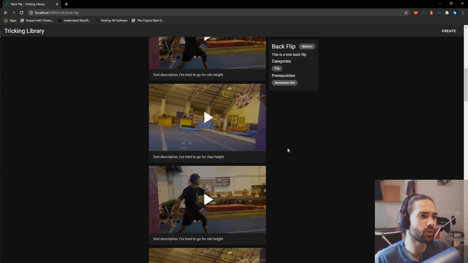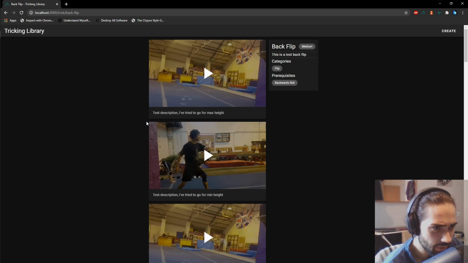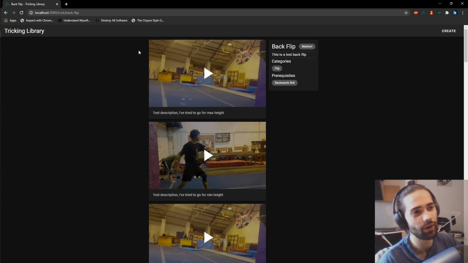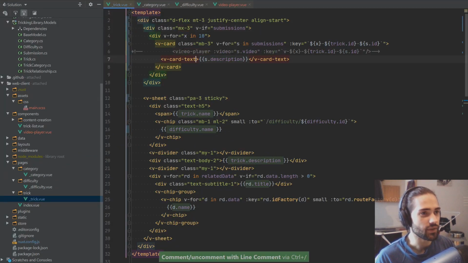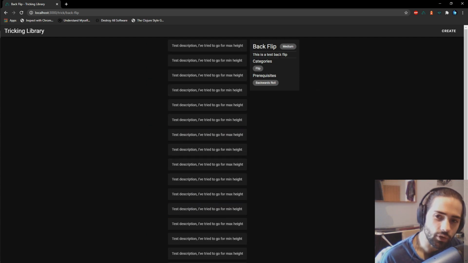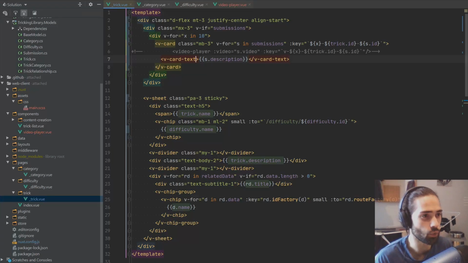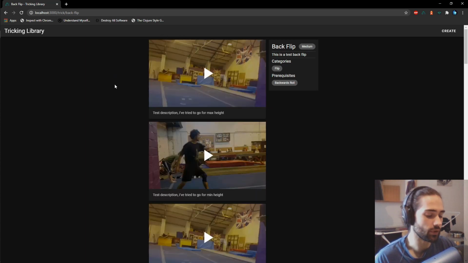Okay, so the last thing that I wanted to solve, it's probably hard to see on here, but the corners on the bottom, yeah, definitely can't see it on my screen, but the corners here are rounded. The corners here on the top are not rounded. So let's go ahead and straight up comment this out. If we take a look at the card, all the corners are rounded. And this is the thing about the Vuetify card, is that the corners are rounded. So what I want to do is round the top corners.